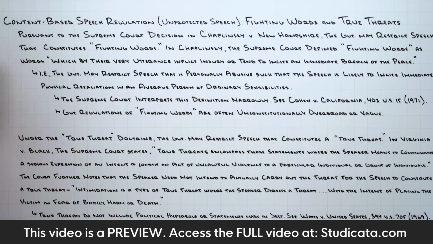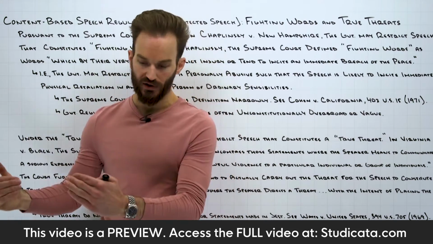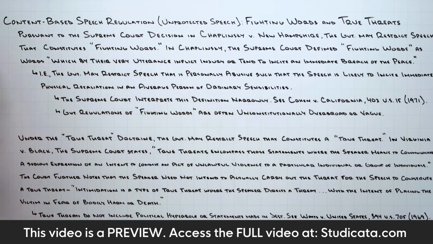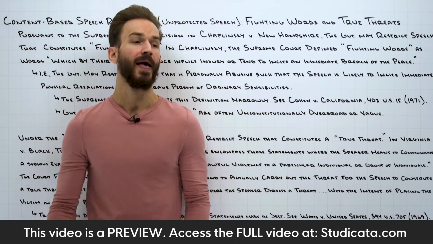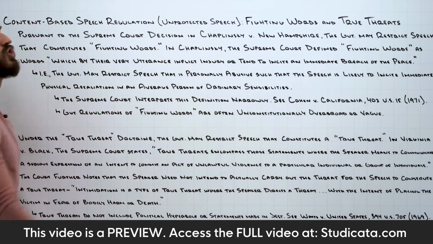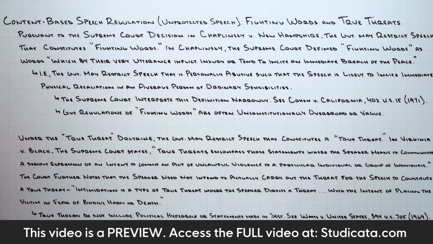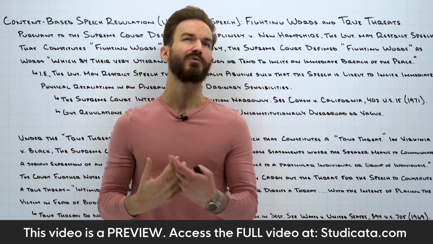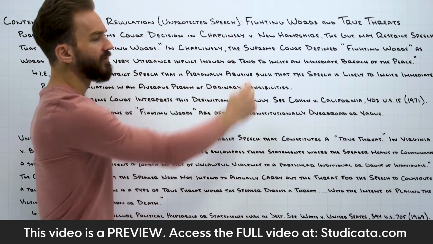Imagine if you went up to an average person, a reasonable person of ordinary sensibilities, and you repeated this statement to that person. Is it likely that you would get punched in the face for saying this to an average person of ordinary sensibilities? If the answer is yes, it's probably fighting words. If the answer is, well, probably not, it's not really likely I would get punched in the face for saying this to an average person of ordinary sensibilities, then it's probably not fighting words.